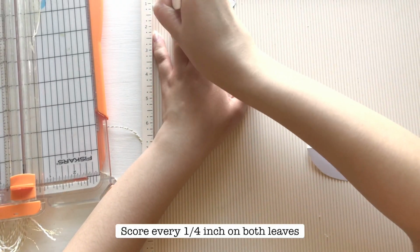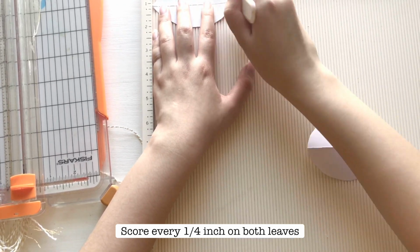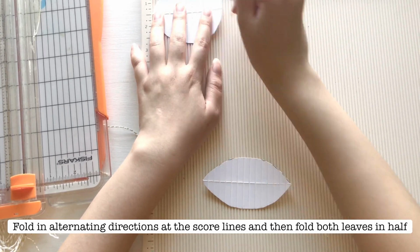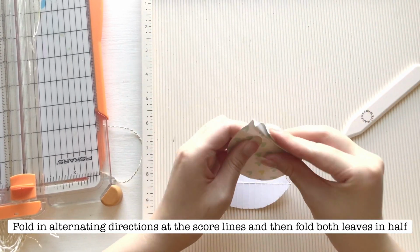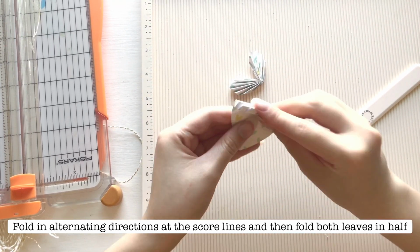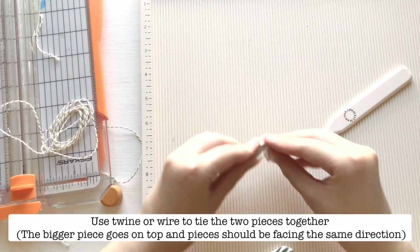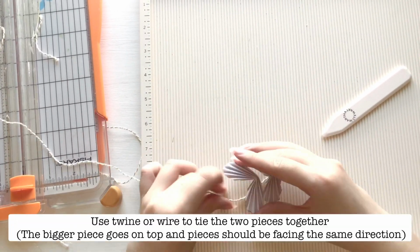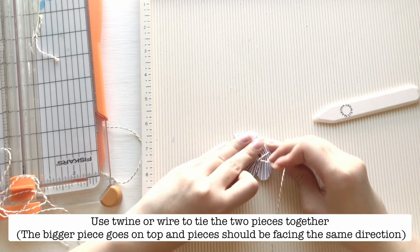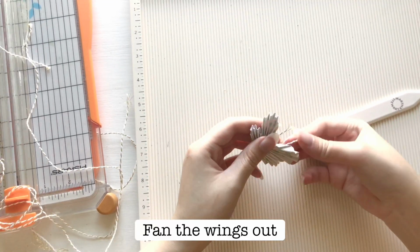Then score every 1/4 inch on both leaves. You'll want to fold in alternating directions at the score lines and then fold both leaves in half. Next, place both pieces facing the same direction with the bigger piece on top. Use twine or wire to tie the pieces together. Finally, fan out the wings.